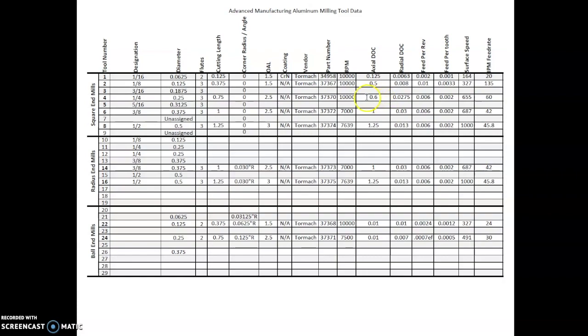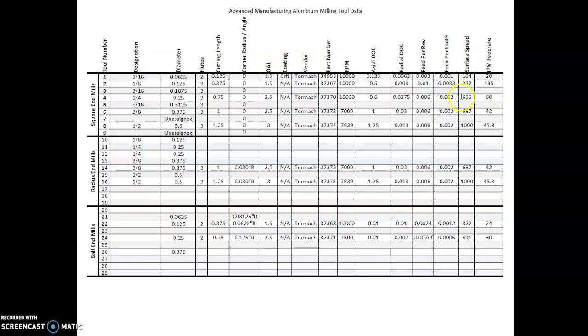And what I found is that I was using a 0.6 inch depth of cut and a radial depth of cut, in other words, how far into the side of the piece of aluminum it is cutting with each pass. This is 0.0275, so that's a little under a 32nd of an inch. That's pretty small. How much of a bite it is taking every revolution, 6/1000ths of an inch. How much each one of those teeth is biting off itself. There are 3 teeth, so that's 0.002, or 2/1000ths of an inch.